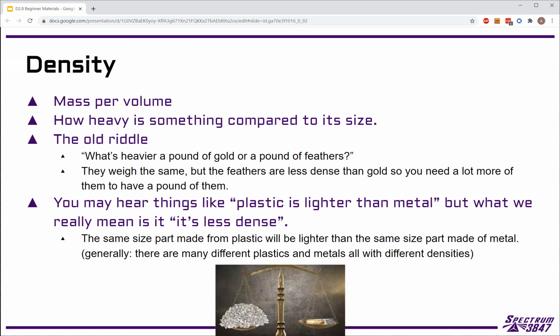It's especially difficult because normally, when we're talking about different parts, we'll often say plastic is lighter than metal, so we'll make it out of plastic or something like that. But it's not really lighter, it's just less dense. We're just not speaking as specifically as we probably should be in that context. The longer sentence would be, when we make this part out of plastic, it will be lighter than metal, and that's true. But the plastic itself is not necessarily lighter than metal. It's just less dense than the metal.